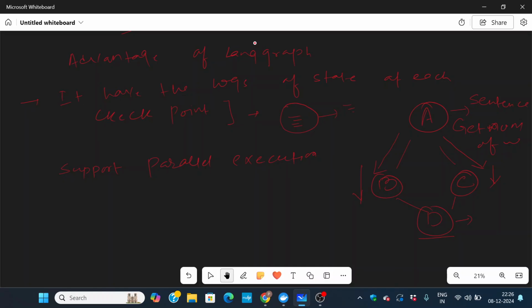In the next video we will show you one end-to-end application of a LangGraph agent. We will show you a simple example of how the edges are created, how the nodes are created, how the connections are made, and how we can compile the graph and do certain tasks.